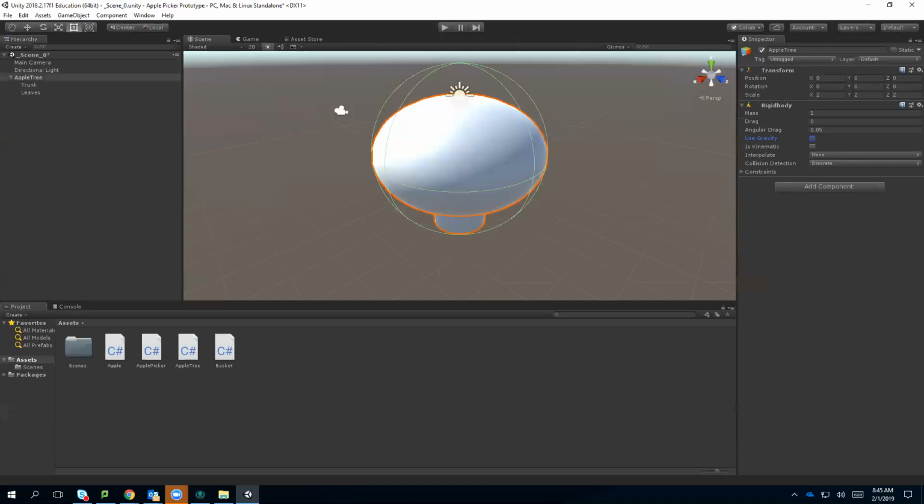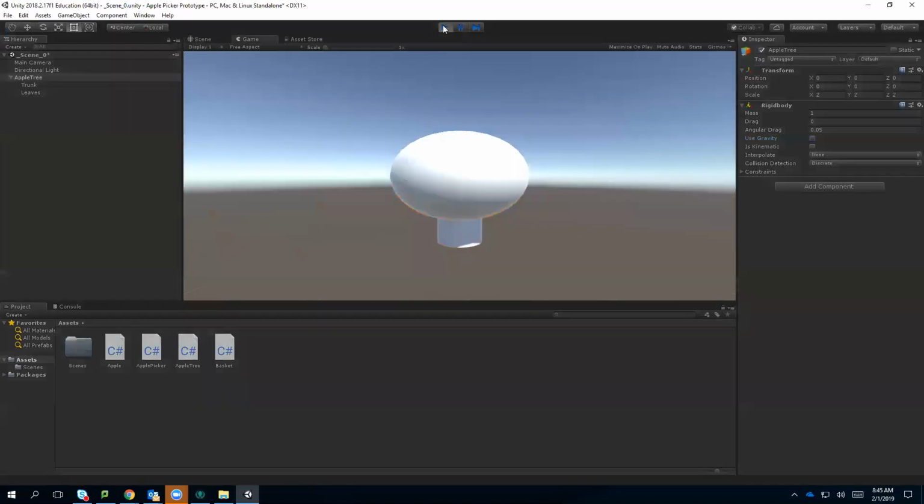We don't want our tree to fall down. Well, the reason that we wanted to add this rigid body component is so that the colliders of the trunk and the sphere are updated when we move our apple tree across the stage. So it's going to be moving around and we want to make sure that it's working right. We could play if we wanted to.